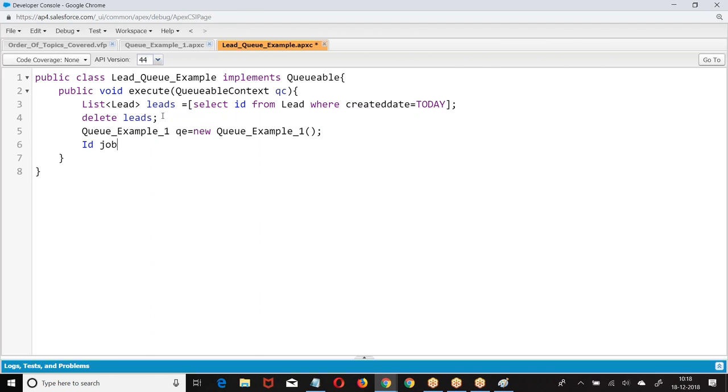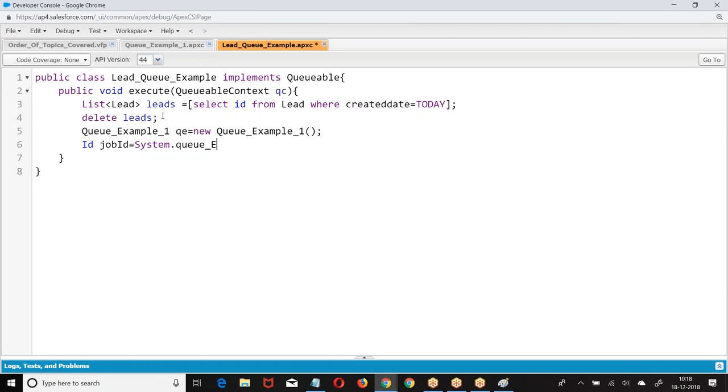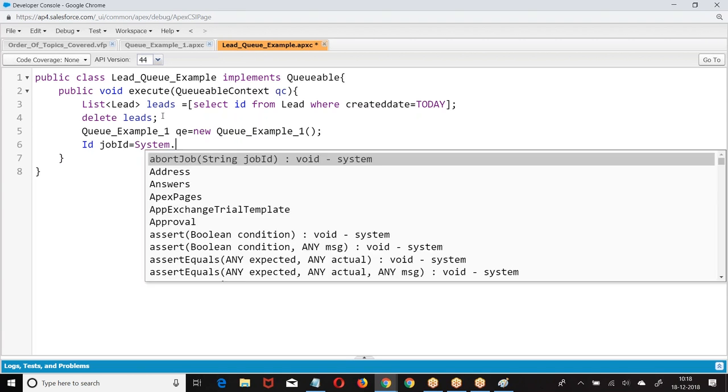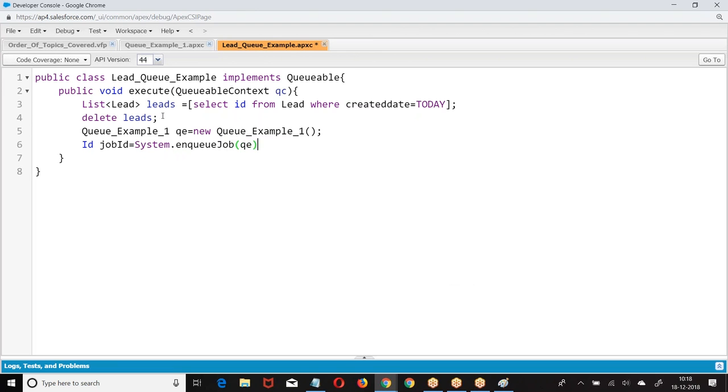Now I am calling, in one queue, I was able to call another queue.